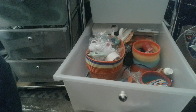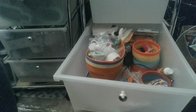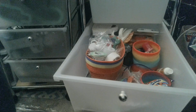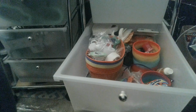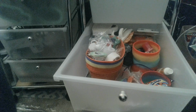And usually I try to finish an entire drawer, but my friend Carla wanted me to do a whole hour-long video. It's been an hour, and I still have a little room in this. And once y'all buy from this video, I may have a lot of room in this. So I might be able to add to it next week. We'll just have to see how the sales go.